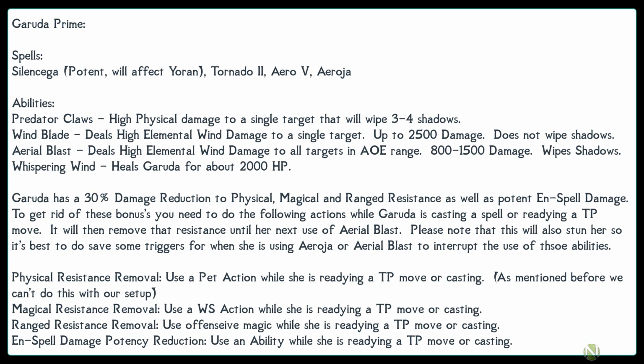The next two spells are Tornado 2 and Arrow 5. Now you actually want her casting these because this is just going to waste her time and allow you to get as much damage in as possible.